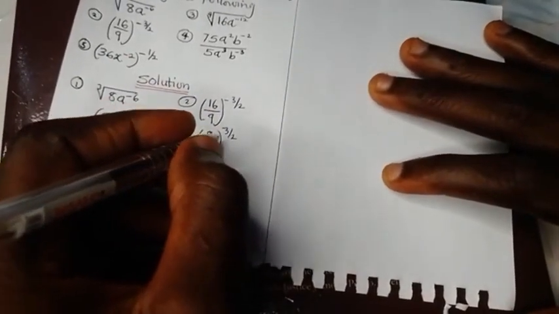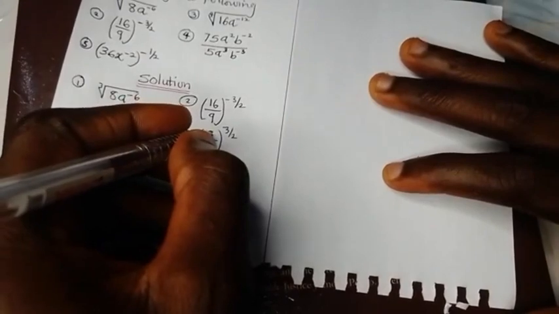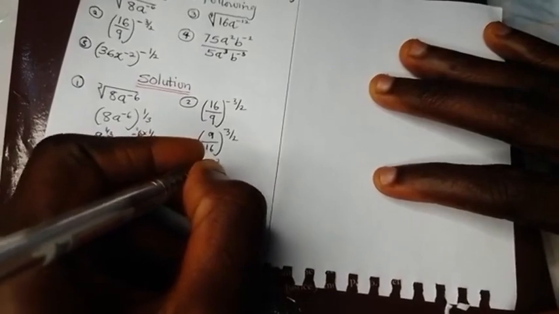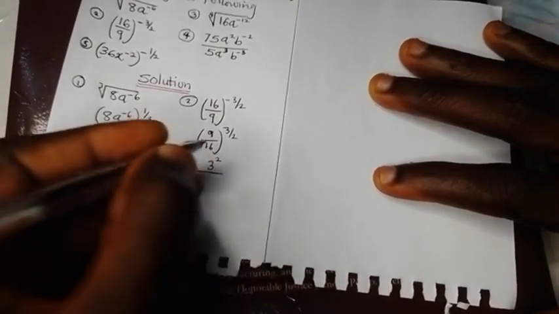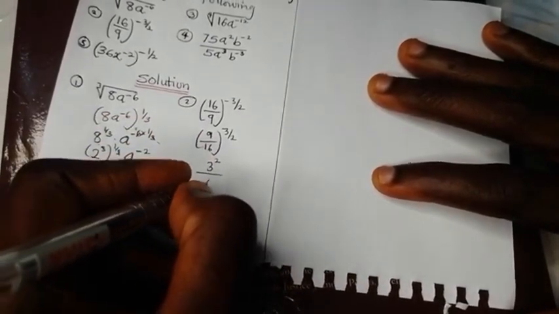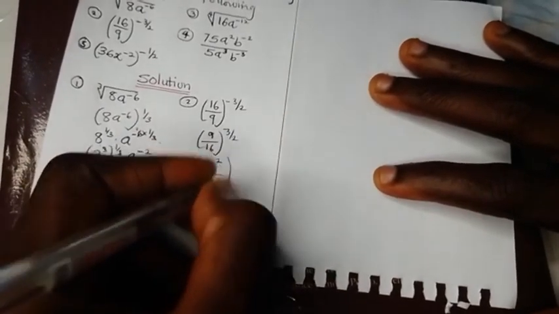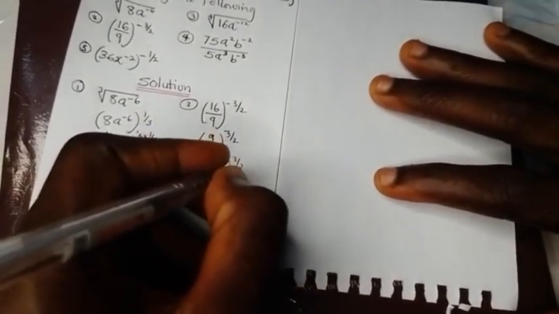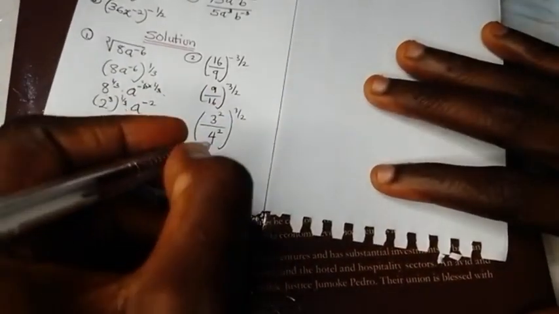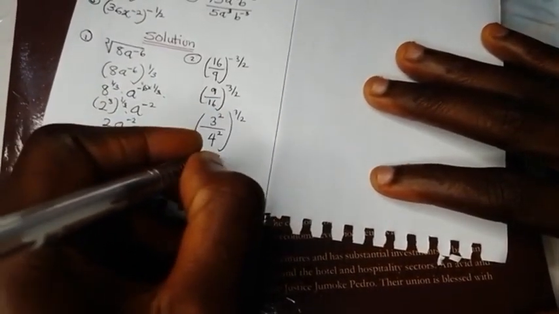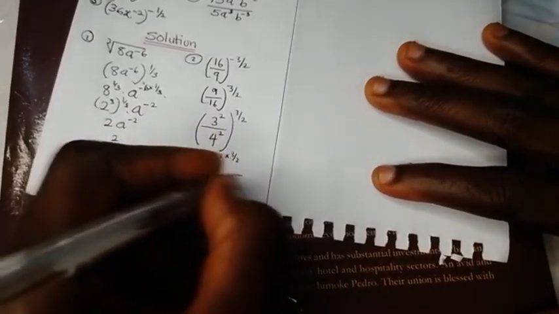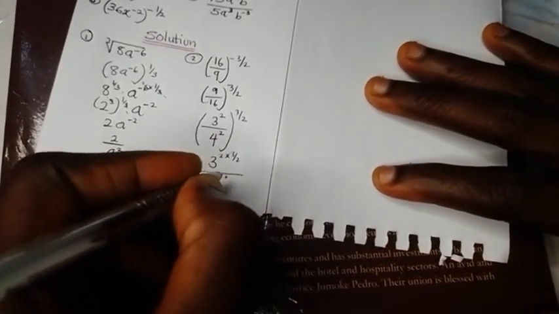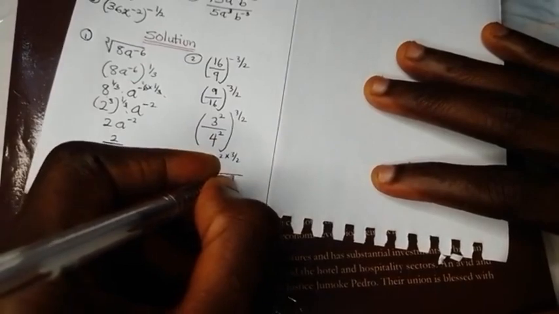Okay, so now we can expand. I can rewrite this 9. Actually, observe that we can write 9 as 3 raised to the power 2, and we can write 16 as 4 raised to the power 2, all raised to the power 3 over 2. Let's take it gradual. So now if we expand this with the power, we can have 3 raised to the power 2 times 3 over 2 all over 4 raised to the power 2 times also 3 over 2. Now this gives us what?